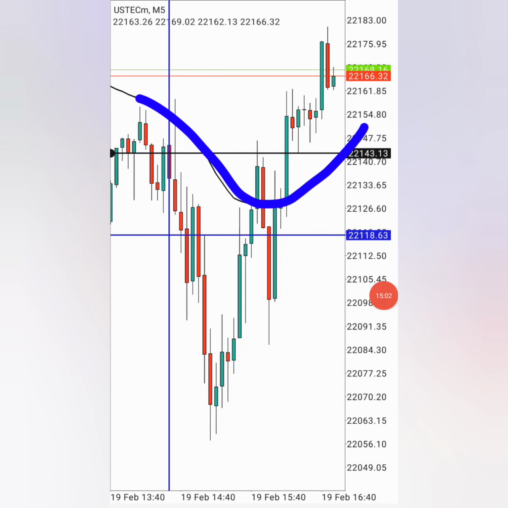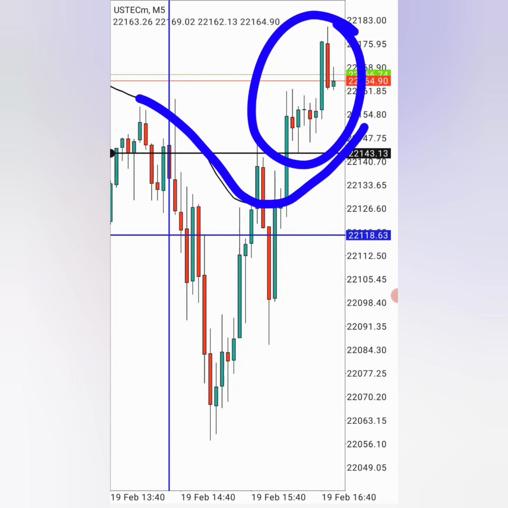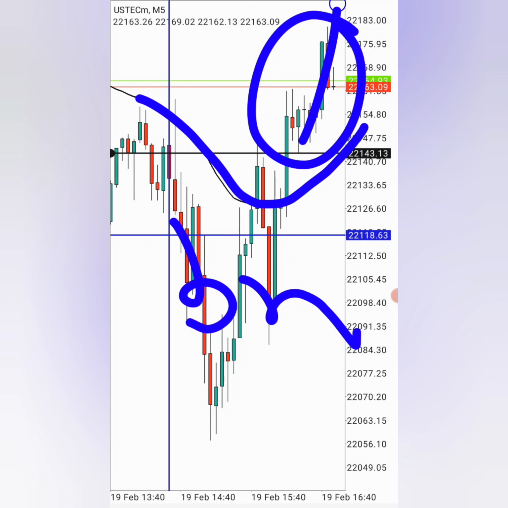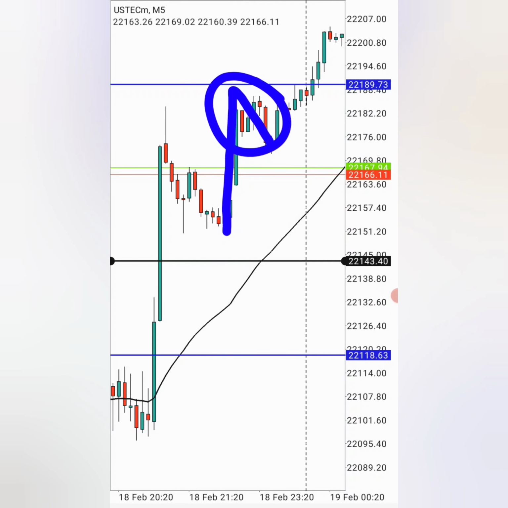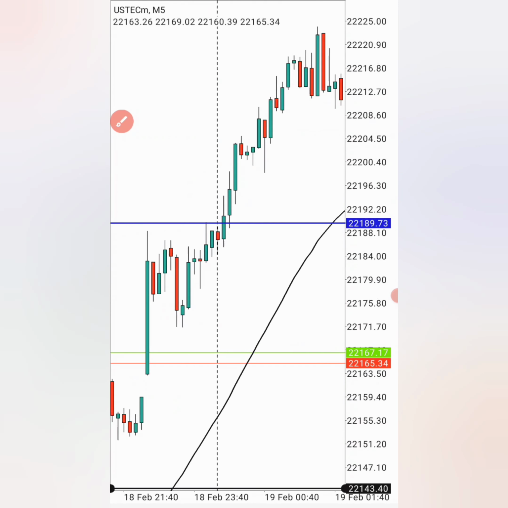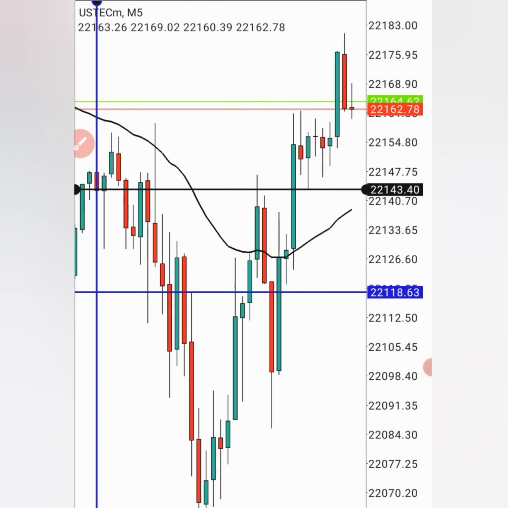As long as the market is still above this moving average, the market will be in the buy zone, so it will continue shooting up. Just like yesterday, you can see right here the market going up and then forming a retracement where the market is trying to scare you so that you can get out quickly. But soon after that, it starts to shoot up even more, going to the top. So don't be scared by these small retracements which are happening right now.